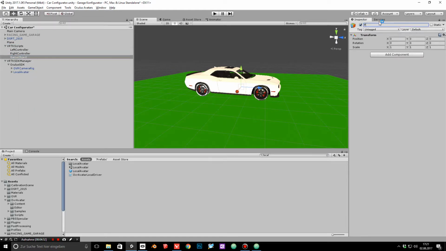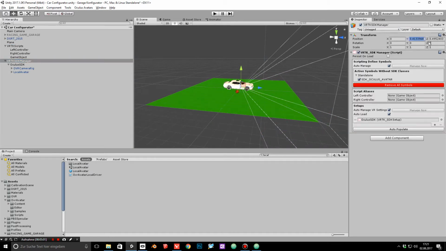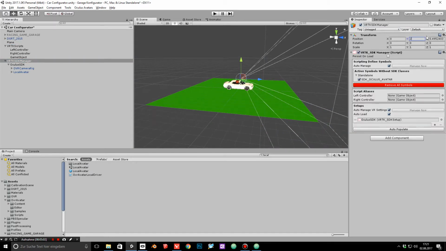Finally, I'm gonna create the play area. This is so we can zoom around where they actually teleport around, and I'm gonna add that one. We have a look onto our SDK manager. That's at the bottom now. We put that up to 2 or 1.8, which is approximately how tall I am.